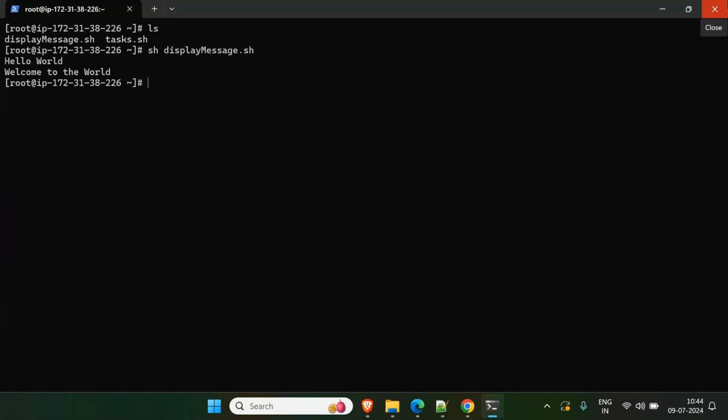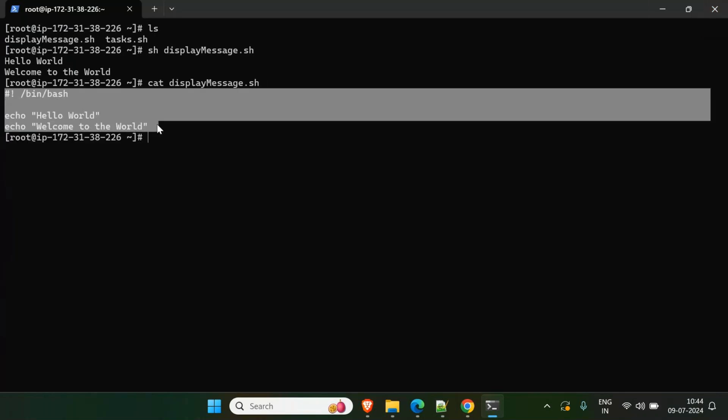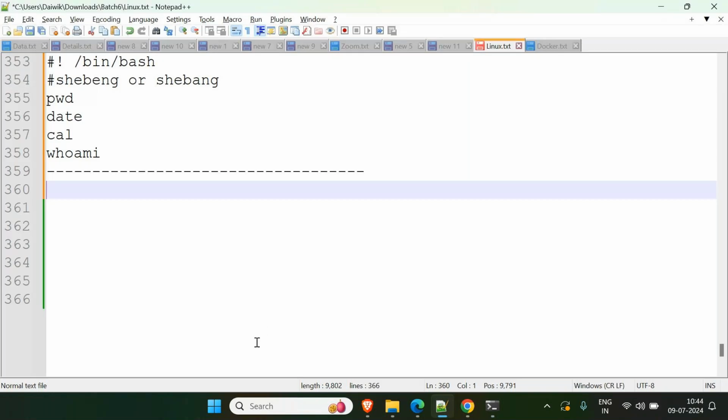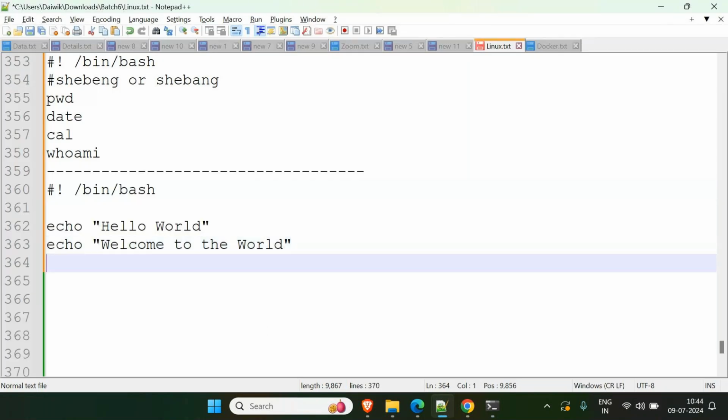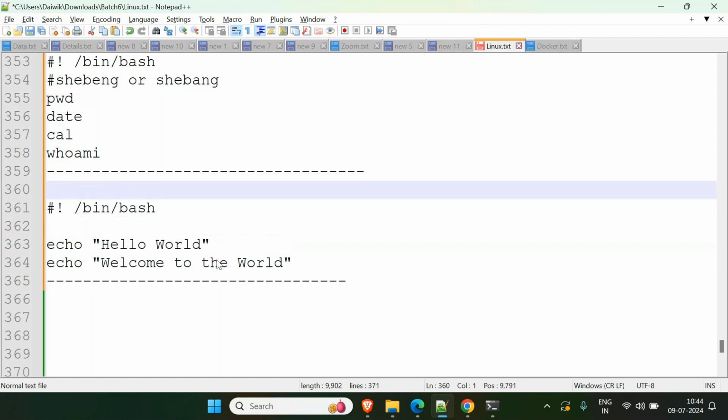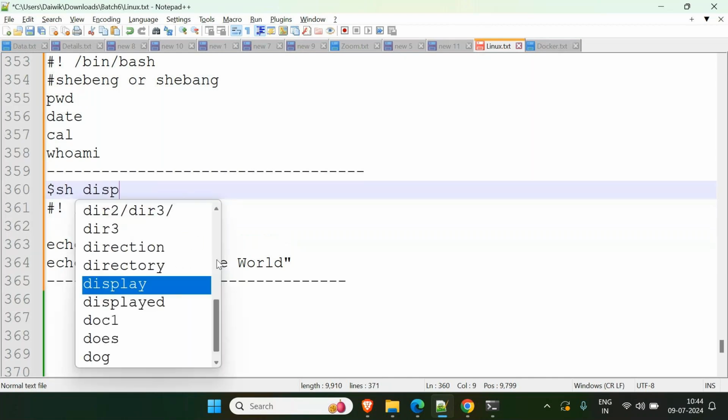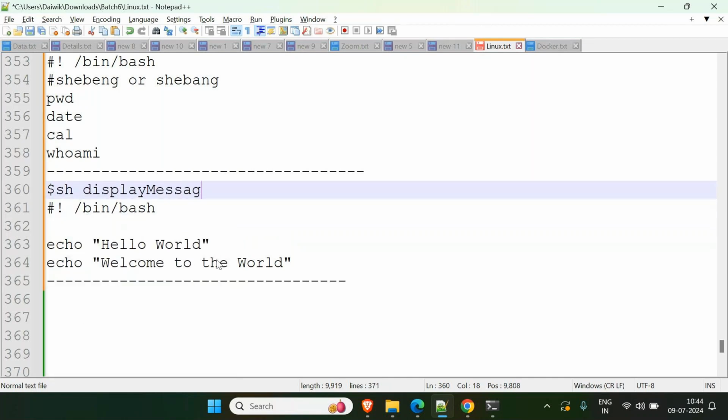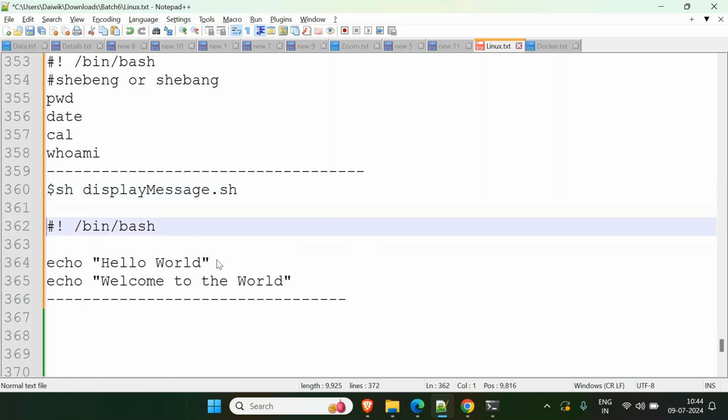So this way you can write multiple lines in a file and run them at a time. You try this one.